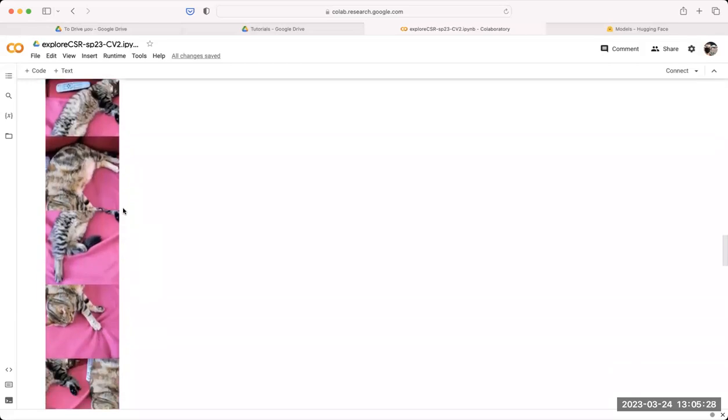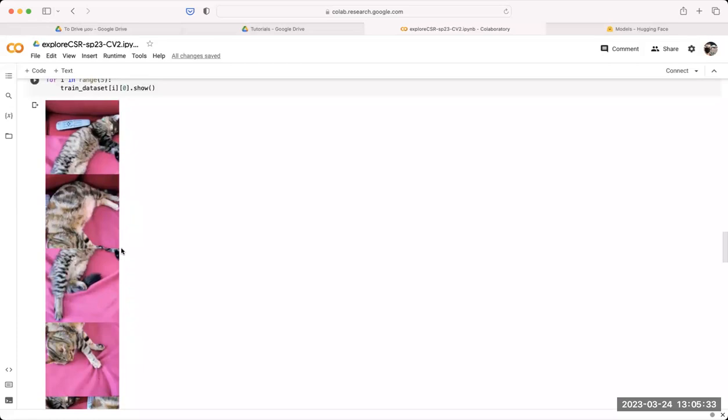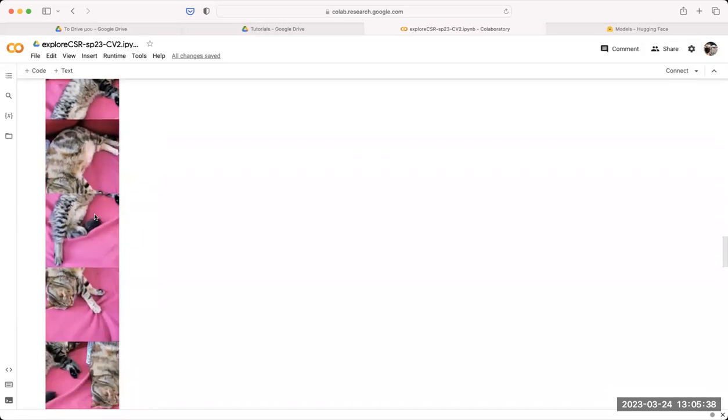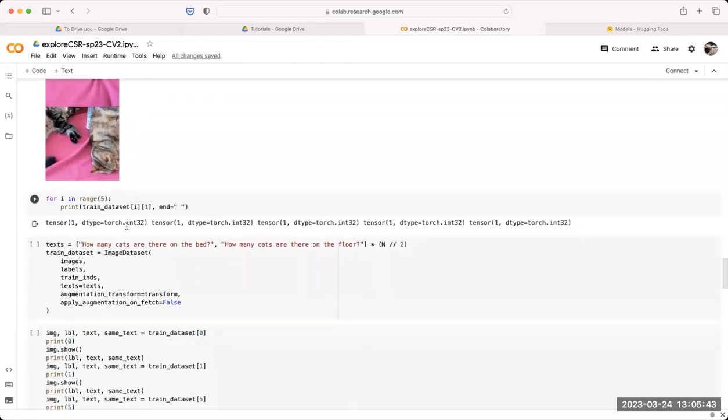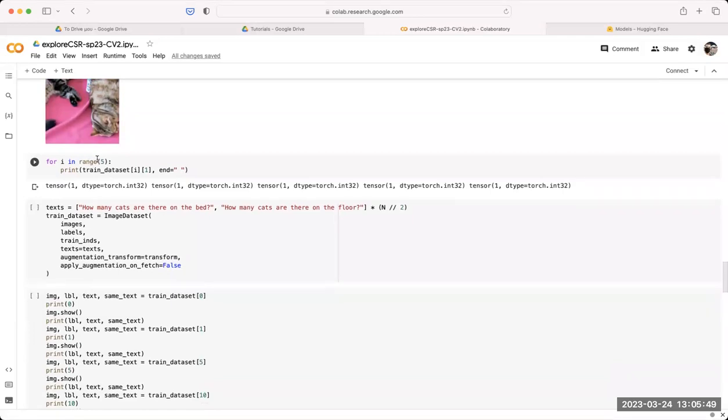In the next cell, you can see what the 5 crops look like. If you go to the original image, the 5 crops are giving you indeed top left corner, top right corner, bottom left corner, bottom right corner, and center. The next cell, from these 5 plots, is just to verify that indeed you have applied this transformation and the label also propagates to match the examples. So if you go to the first 5 examples, which are going to be the 5 different crops of the same image, you can see that the label is the same.